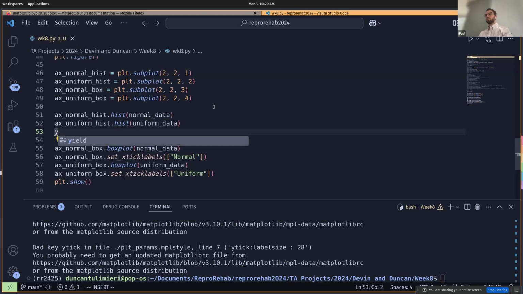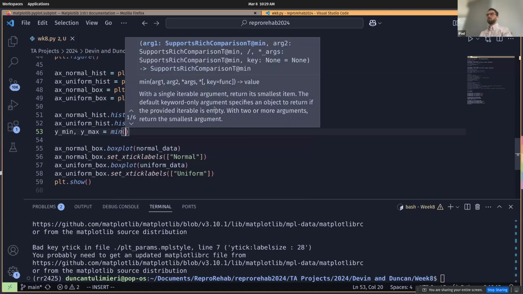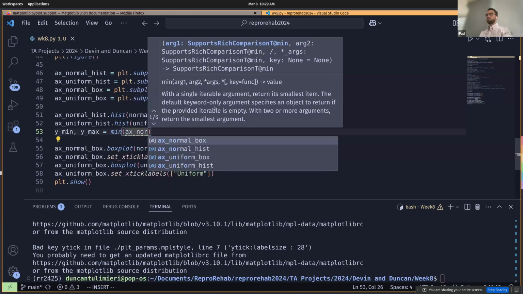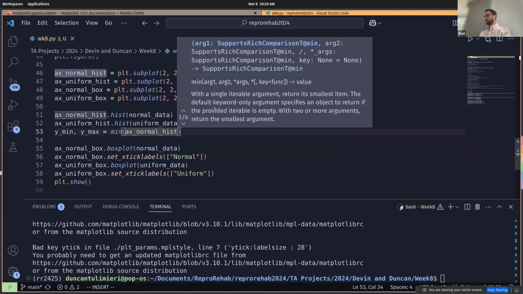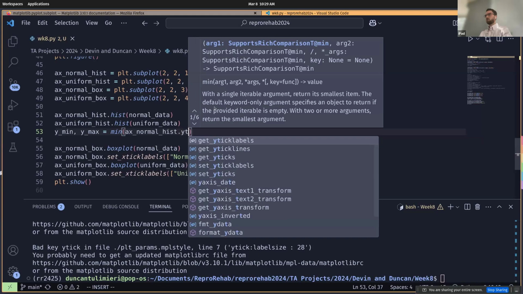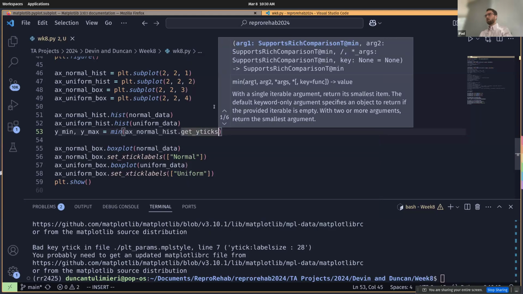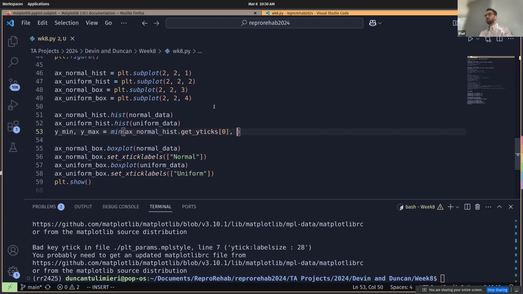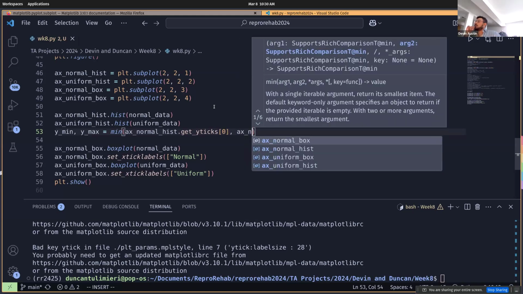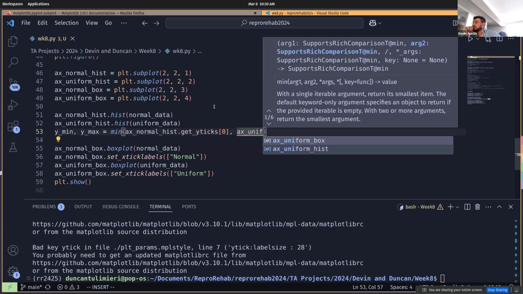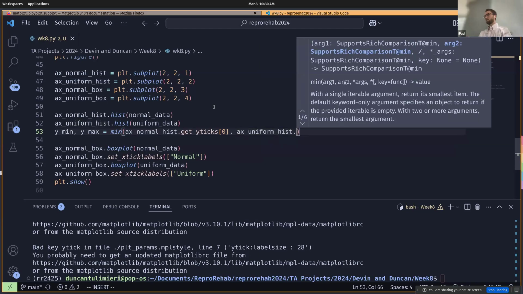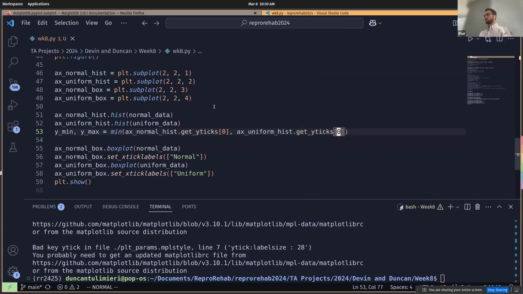I think we could probably do it like this: Y min, Y max, and then let's go min, ax normal hist dot get y ticks. I believe it's going to be the 0, 1, ax uniform hist get y ticks.